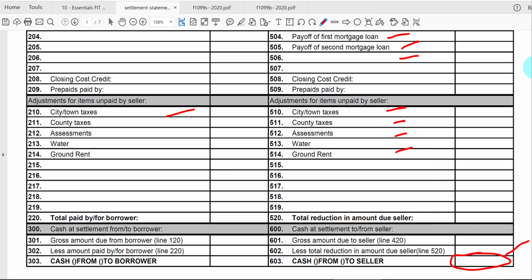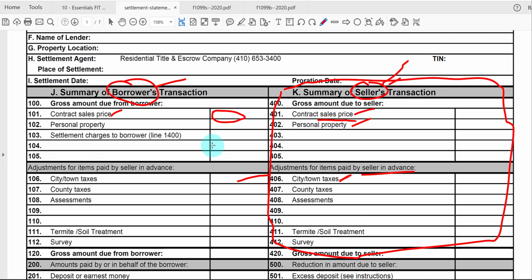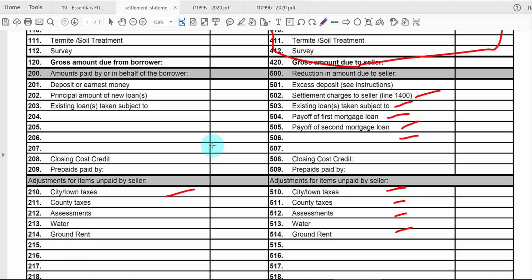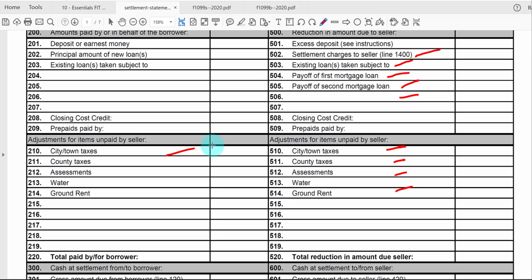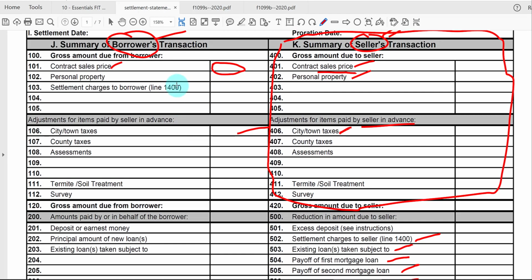Now keep in mind that at one time this seller had maybe bought the property. So maybe they have this HUD-1 statement as a borrower, as a purchaser of the property. And you have to keep track of that cost they bought it at, plus any settlement charges. Let's see, where is it showing up? Charges should be at the top here. Here it is, settlement charges.